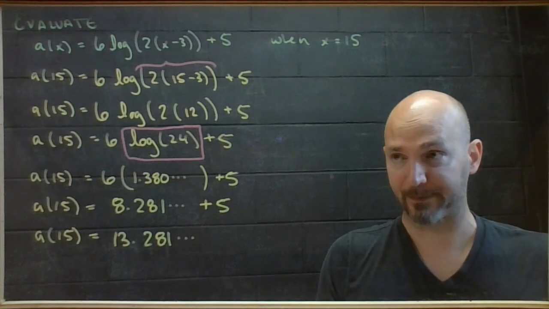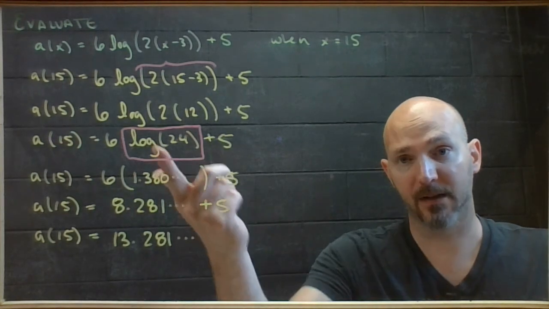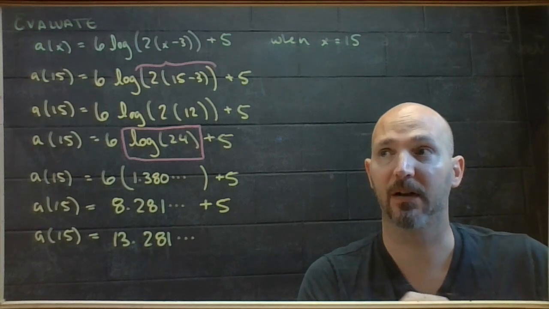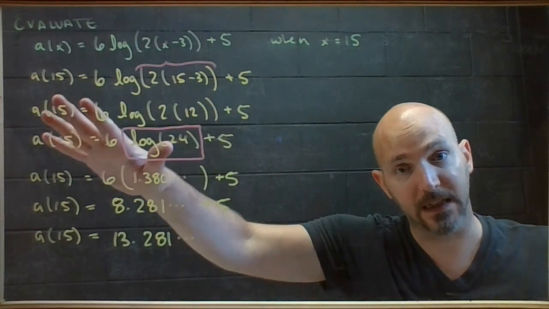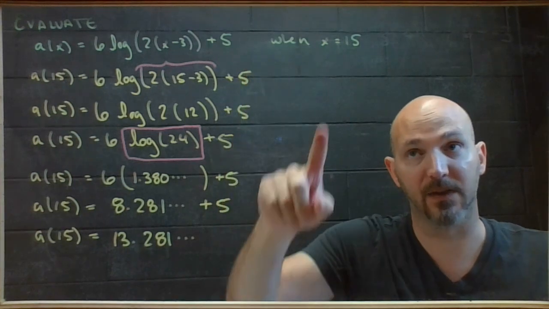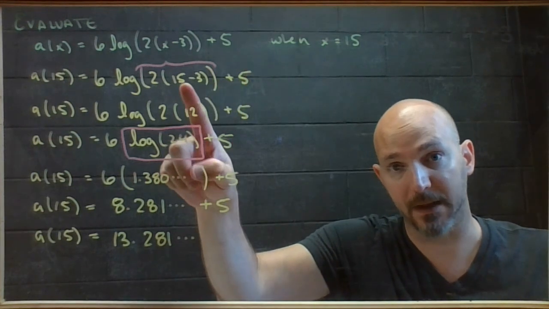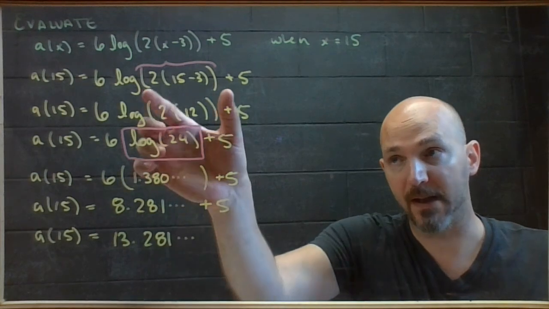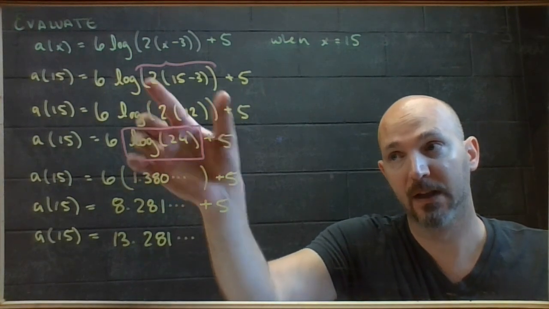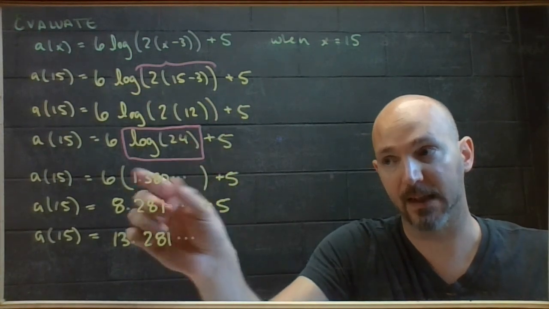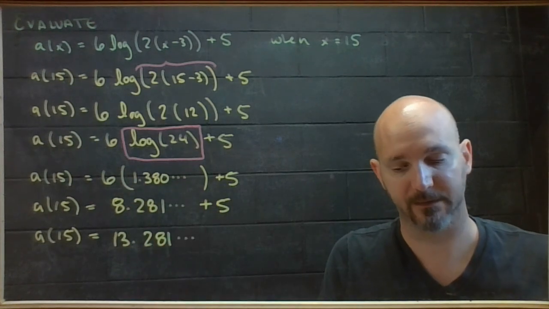All right, so it didn't matter that it was a new function that you'd never seen before. When you're presented with something like this and you're handed an x value, you just take that number, pop her in, work it out. Always evaluating the argument first, then executing the function, and then applying any external modifiers.